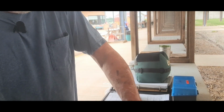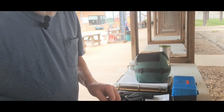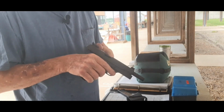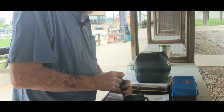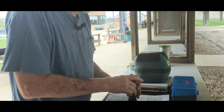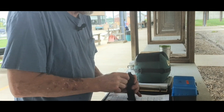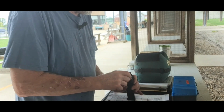I want to shoot some more of this. It's leading the heck out of the barrel. But this is a fairly new firearm. It doesn't have a lot of rounds through it. It could use some polishing, I guess. And I'm going to try to buy a different bullet mold for it. I'll try a round nose flat bottom bullet and see how that does.